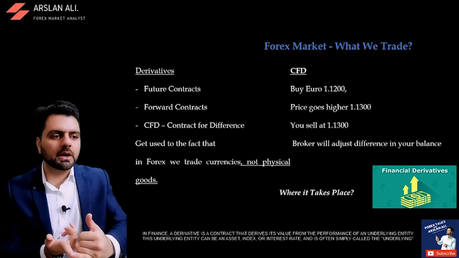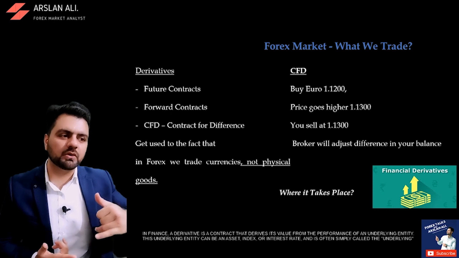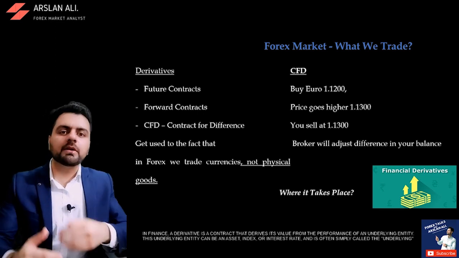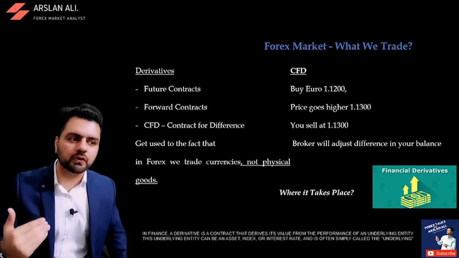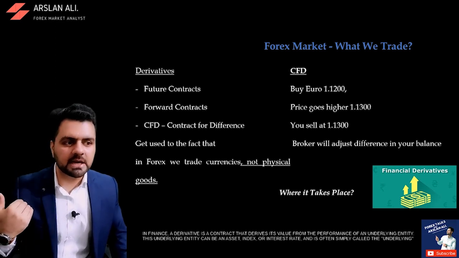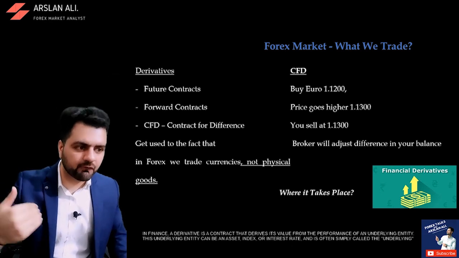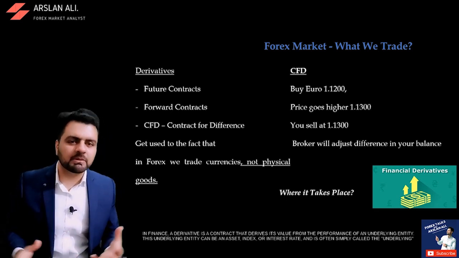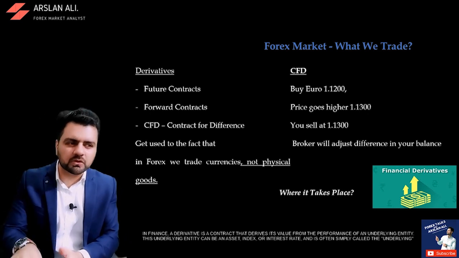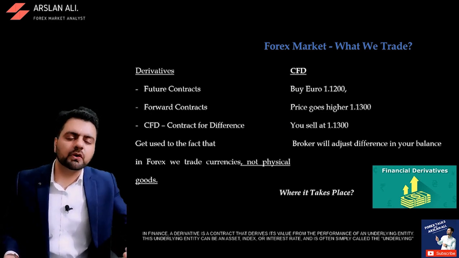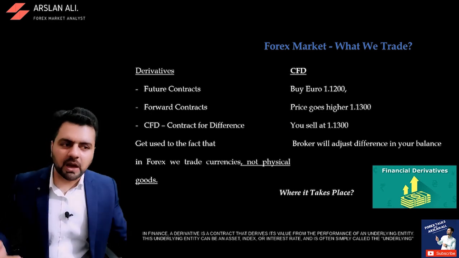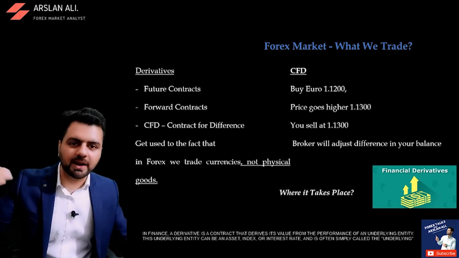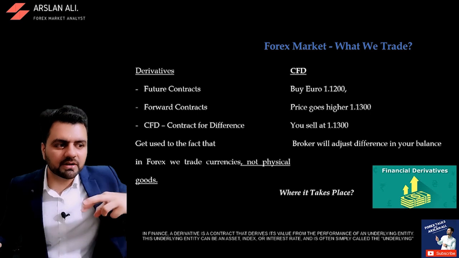So for example, we took a bullish trade. We requested our broker to execute a buy position on our behalf at the price of 1.1200 level. The reason why we requested to purchase at 1.1200 is that, after doing analysis, my forecast was that the prices are going to rise for certain reasons. Maybe the macroeconomic indicators of the European economy are performing well, or on the other hand the US economy is going to suffer and the dollar can get weaker, which is why the price of Euro USD can get stronger. Anyways, after a week or maybe after 2-3 days, whenever it happens, the price of Euro USD went higher to my targeted level of 1.1300, and now there's a difference of 100 pips.